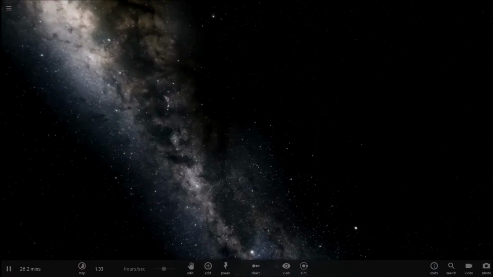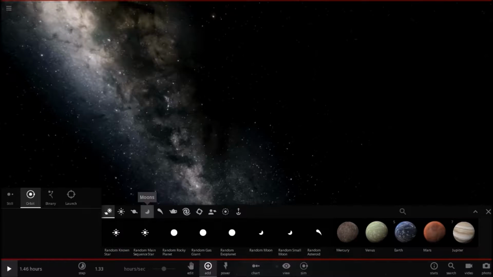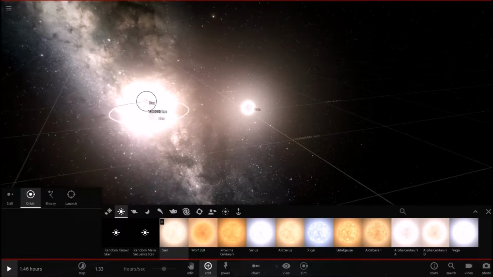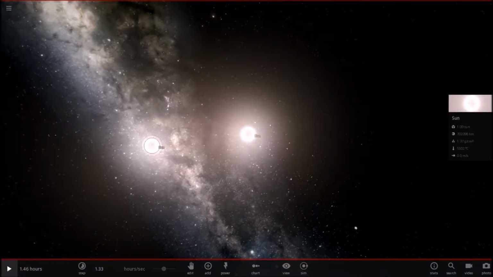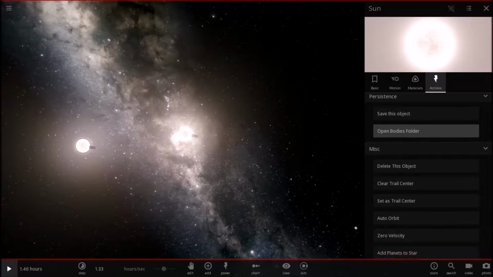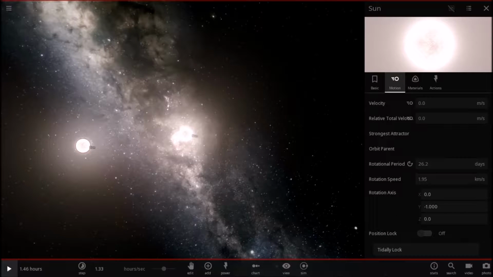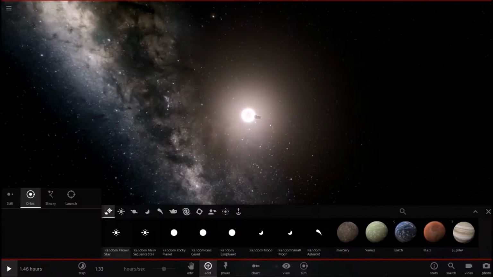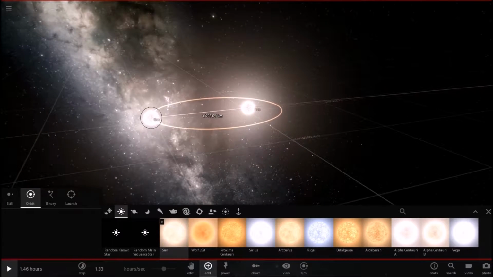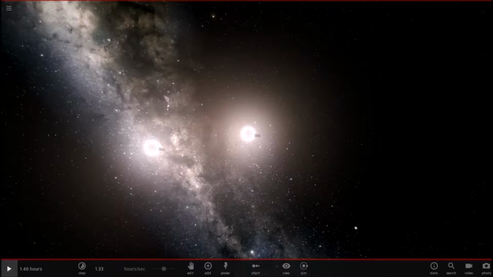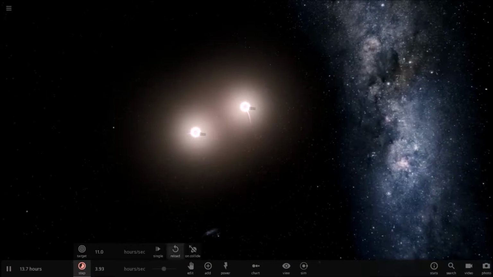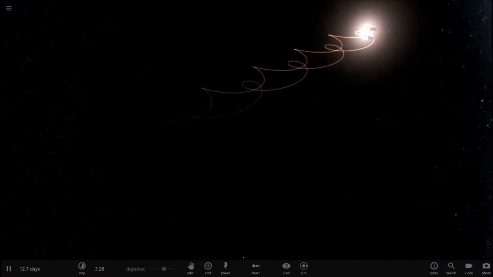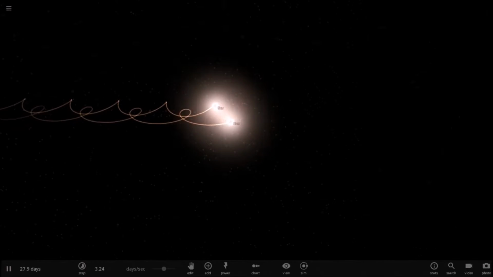Alright, let's just start a new simulation. I have an idea. So we'll pause right now. I'm gonna make a star right here. This one will be orbiting that star. But, surprise, this star will be, can I set its orbital parent? It doesn't have one, let me just delete this quick, delete this object, then I'll add another star. Since this star is already orbiting around this area, I will assume that both of these stars will orbit around each other. I don't know if this is a very stable orbit. Let's just observe. You see, this is a completely stable orbit.